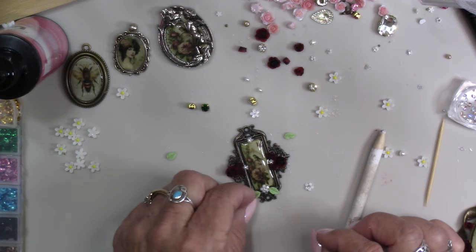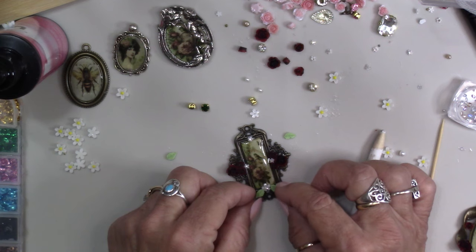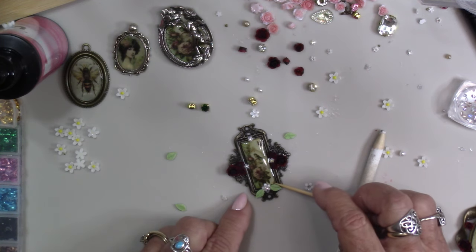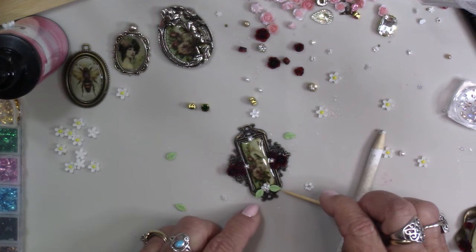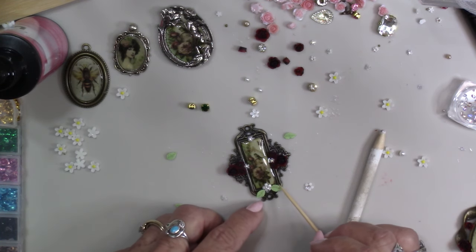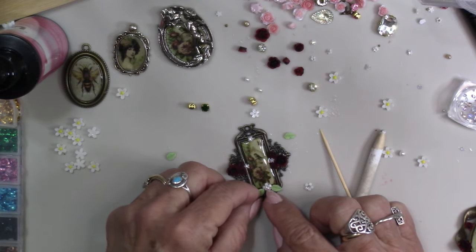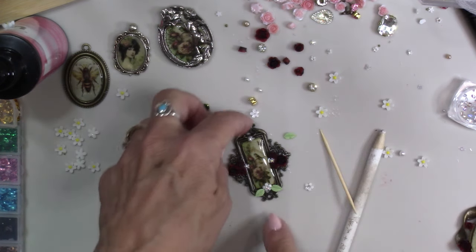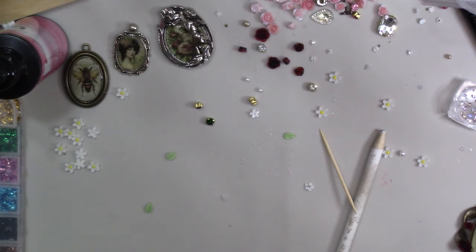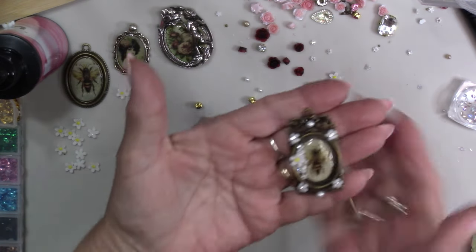So there we go. There we go. Have the leaves kind of facing downward. I think that that looks best. And we've got them coming out just from between those petals there on each edge of the flower, so that it matches. Just make sure that when you're looking at it, you kind of get the right angles on everything. And now to pop it under the lamp and get it cured.